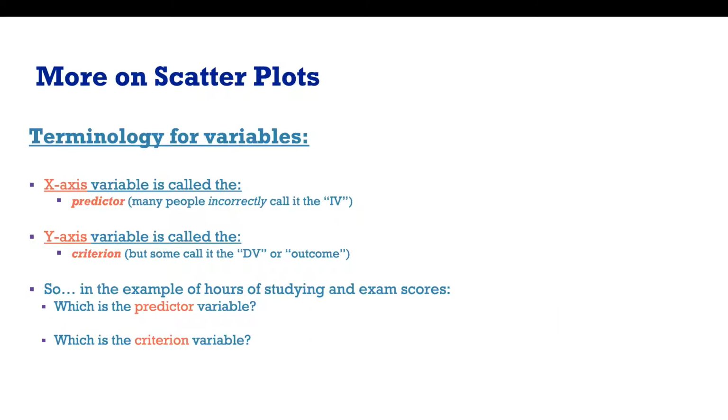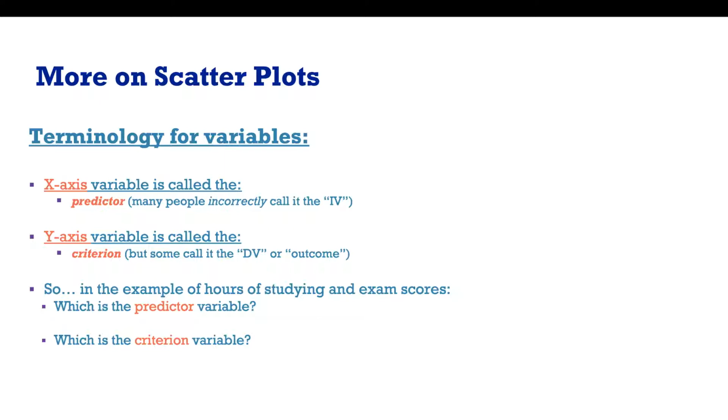We do have some specific terminology for scatter plots. The x-axis, that is your horizontal axis, is called your predictor variable. A lot of people might call this the independent variable, but that's incorrect. It's the predictor variable.